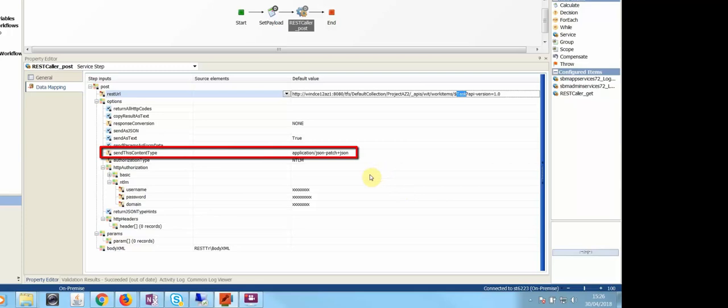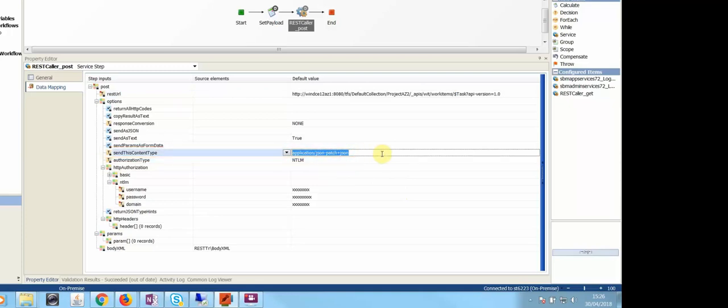A very important parameter in this case is also the send this as content type, and this needs to be, in this particular case, set to application JSON-patch plus JSON, which is the specific content type expected by the Team Foundation Server. And again, this may be different depending on what external REST web service one is using. This particular service uses NTLM as authentication method, and for that reason this needs to be clearly stipulated in this particular option.